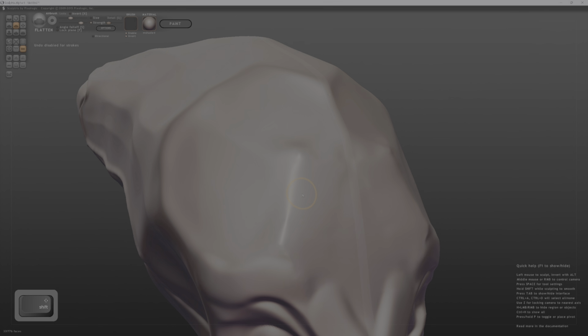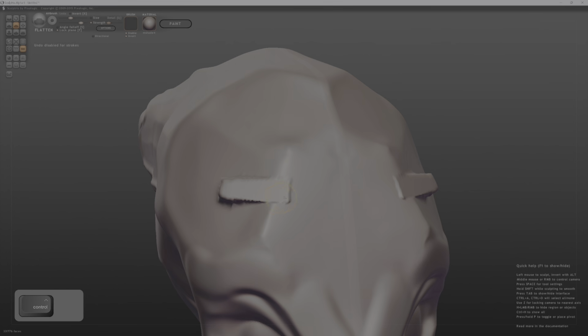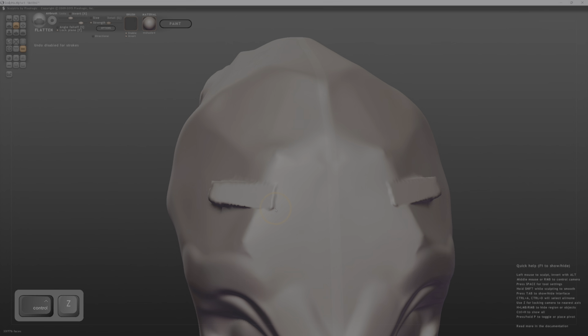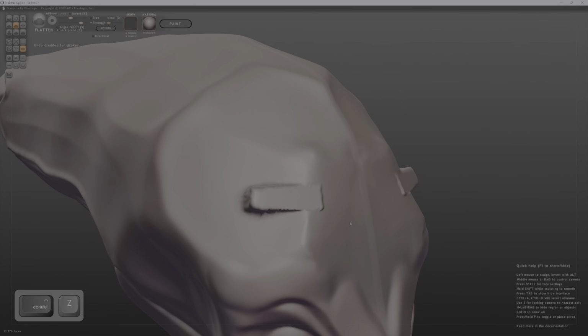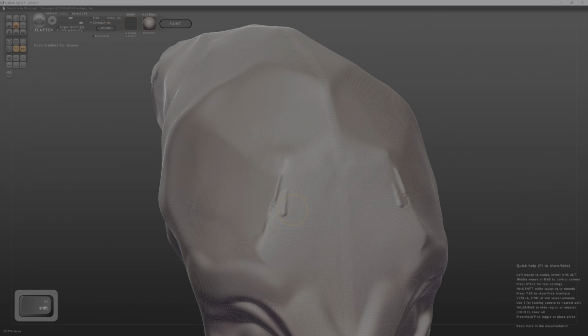Now if I hit F a second time, it's going to lock plane. So if I start here and I click, it's going to pull out to that lock to the plane, which is super useful. I don't know if it works quite that well, and sometimes Control Z is not working. That's really messed up. Let's do the plane lock here again to the edge, Shift to smooth a little bit. Wherever you start, it's going to lock to the plane that you selected on the model. So yeah, just be careful.